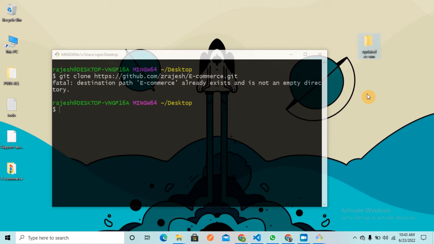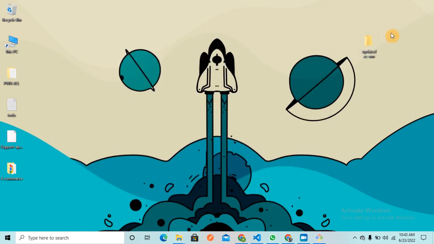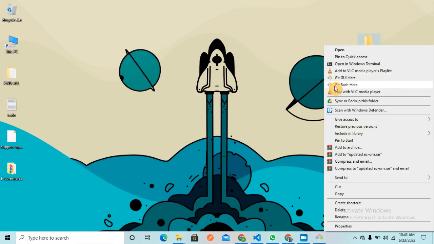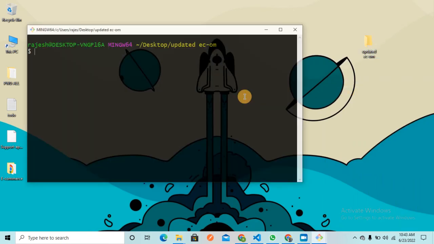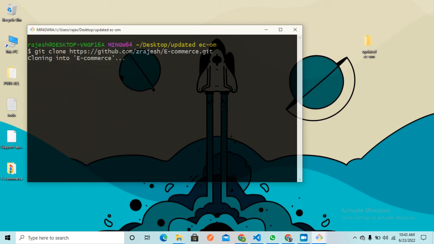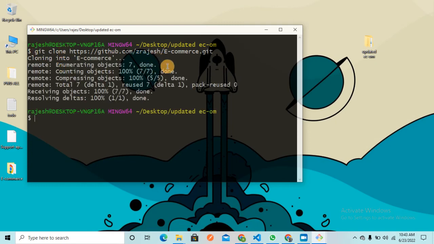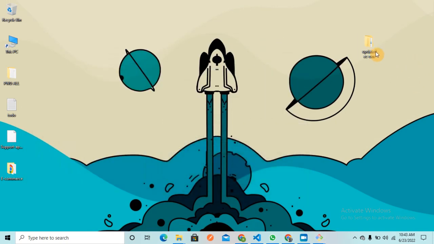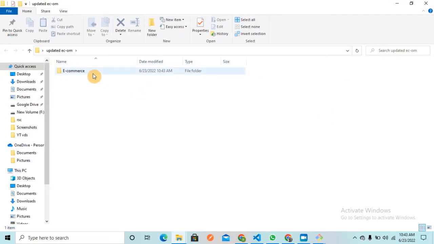That's all. Now you just consider this is your friend's local machine or your team member's local machine, and now what they are going to do is they are going to open their git bash out here, and then they are just going to run our git clone command, and they are just going to paste that URL which they have copied, and just need to hit the enter. Once they do it, you can see the entire project gets cloned out here. They can open this folder and you can see e-commerce folder, and inside this they can see the index.html file and style file. So this is how you can work with your team members in a collaborative manner using Git and GitHub.